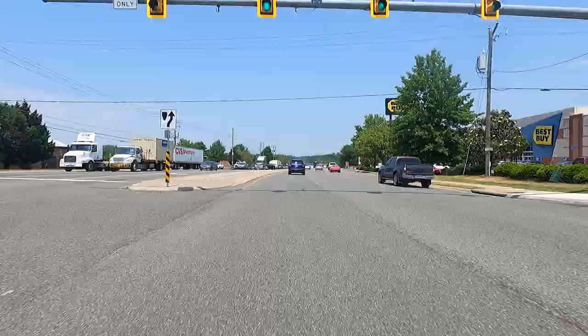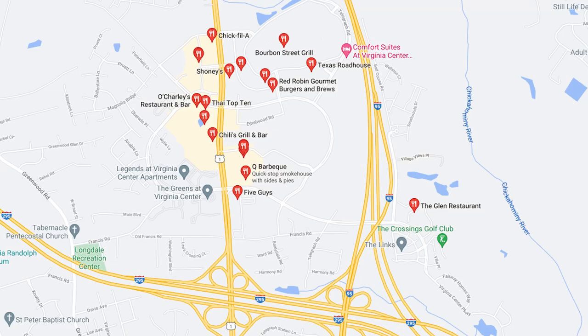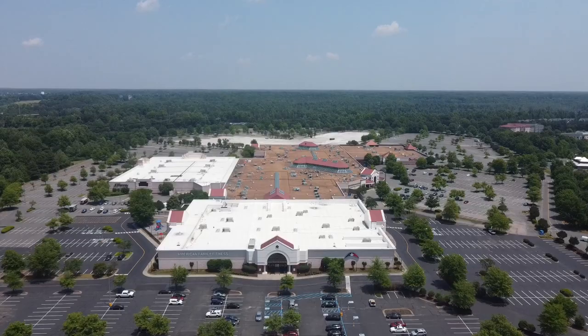To get to anything really worth mentioning, we head as far east as Glen Allen goes, over to the area near Route 1. Along this stretch on Route 1 north of Highway 295, there are multiple restaurants including Buffalo Wild Wings, Texas Roadhouse, Panera, and Plaza Azteca, plus a large Publix grocery store and a Target. Across the street is the Virginia Center Commons Mall, originally opened in 1991, which is being redeveloped into a mixed-use urban-style village with apartments, townhomes, retail shops, a hotel, and an indoor sports complex. There's also a really nice American Family Fitness located right here.